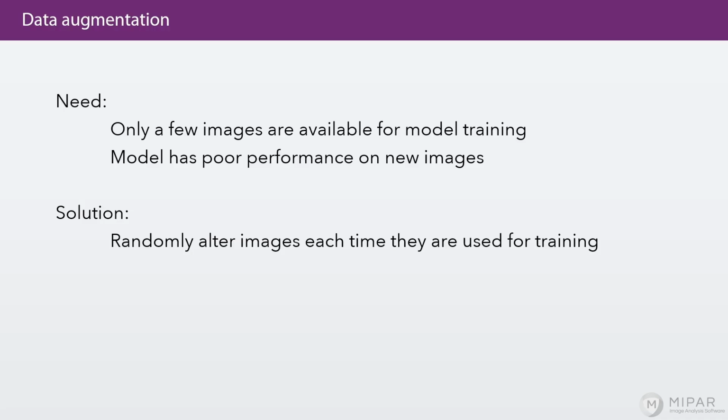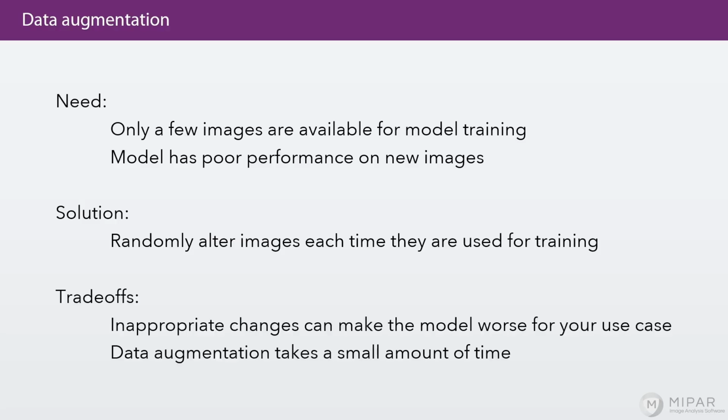Of course, if you choose a type of augmentation that doesn't occur in your images, you'll be forcing the model to incorporate more flexibility than it really needs to accommodate this. Data augmentation does also take some time to perform, although it's not much relative to the actual training itself.